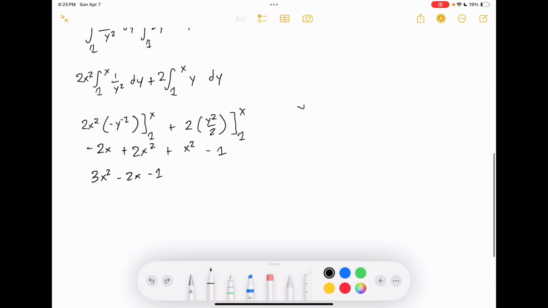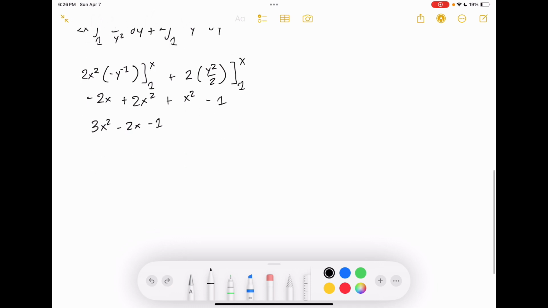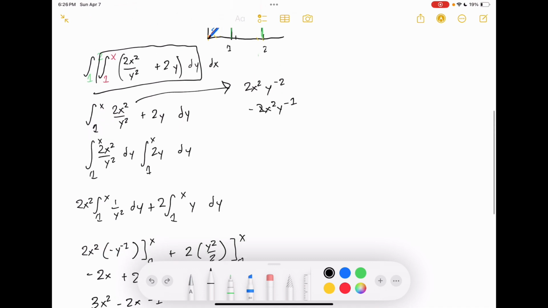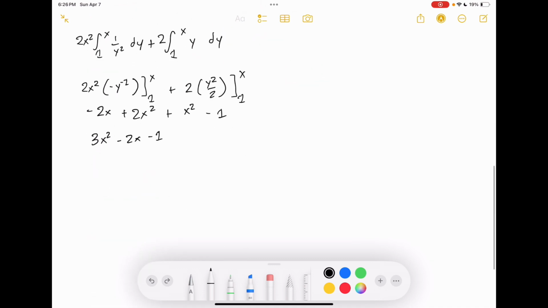Sometimes your bound looks like 4 minus x squared or something. That's a bit more annoying, but it's the same general process. You plug that entire thing in for your y value, and you just solve from there. So if you do it correctly, you should end up with a new function that is now integrable. And now we're going to plug that into our second integral, which was as follows.